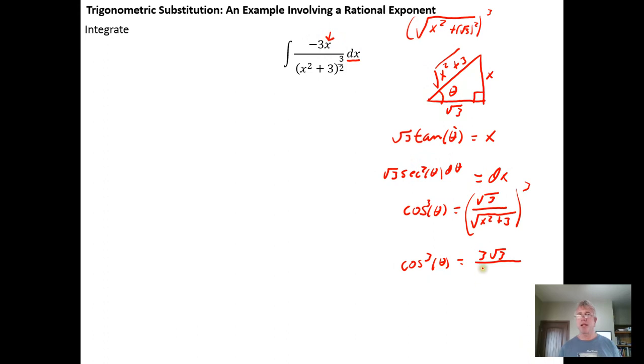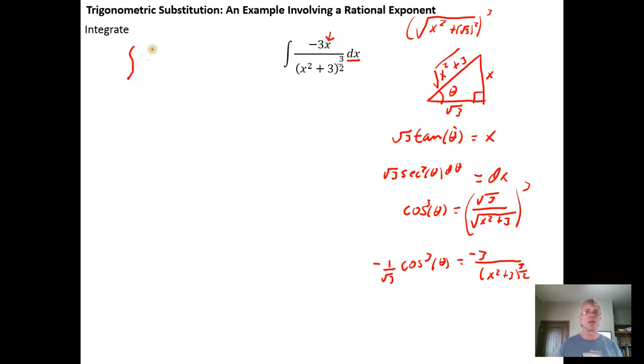And in the denominator, we're going to have the x squared plus 3. This is to the half power times 3, which is the 3 halves power, which is exactly what we have in the denominator right here. If I multiply both sides by 1 over the square root of 3, now I have a 3 in the numerator position like I do here. And then if I multiply both sides by negative 1, I see that I have negative 3 over x squared plus 3 to the 3 halves. So I can replace the negative 3 over this with negative 1 over the square root of 3 times the cosine cubed of theta. So now it looks like we have all 3 pieces that we need.